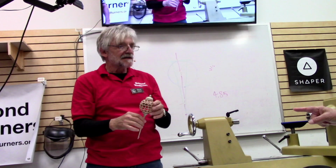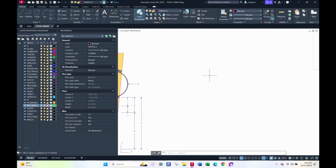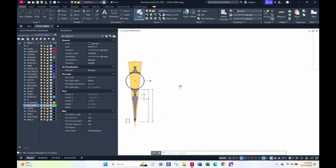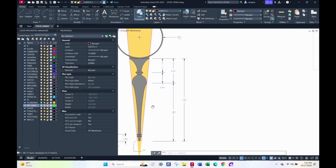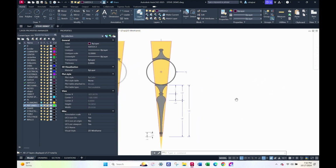Well, it's missing the top finial yet. Yeah, it doesn't have the top one on it. So he cleaned these up and made them nice. He picked this point here. I don't know how Steve got that measurement, but he picked a measurement, and then he drew this all the way down to here. Now notice that these points hit that triangle. All right, that's what he's trying to demonstrate. So that's one option of how you can look at what it might look like.